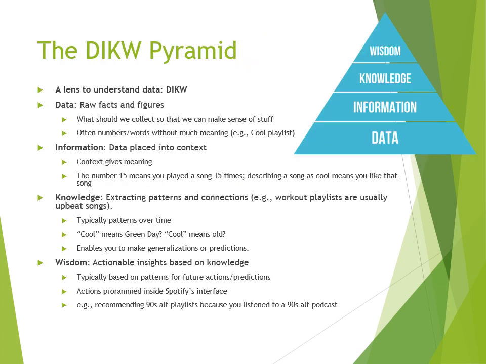So this concept is more of a lens to understand what data really is and its relationship to things like information and knowledge and wisdom. A lot of times we say data and information interchangeably, but they actually mean two different things. So the data is really the bottom of this pyramid, and then it goes up to information, up to knowledge, up to wisdom. So this pyramid that people talk about is a lens or a framework to really understand data. So you start with the actual data.